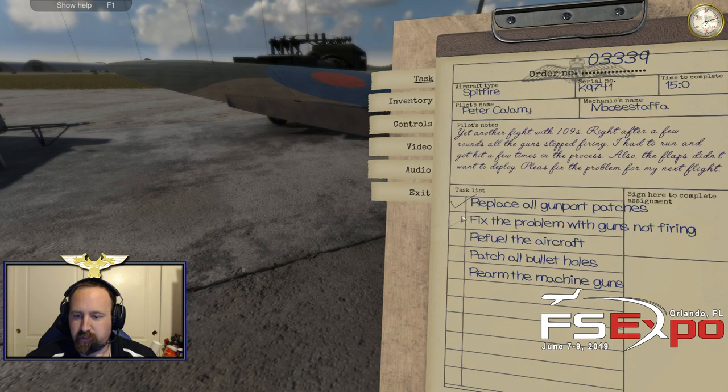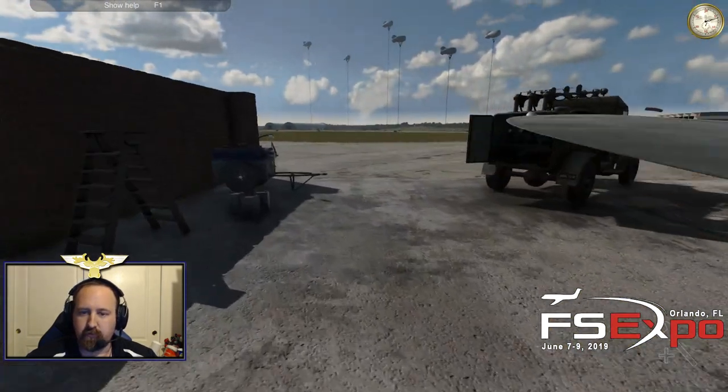Alright, we replaced the gun port patch, we fixed the problem with the guns, we patched all the bullet holes, and we rearmed the machine guns, we just gotta refuel the aircraft.